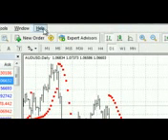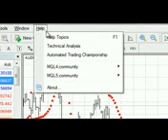You can find more information on all of these indicators by coming to the main menu at the top of the screen and clicking on Help, then Help Topics. This will open the User Guide window where you look in the column on the left hand side and click on Analytics and then Technical Indicators. Then you can scroll down to find details for each of these indicators.